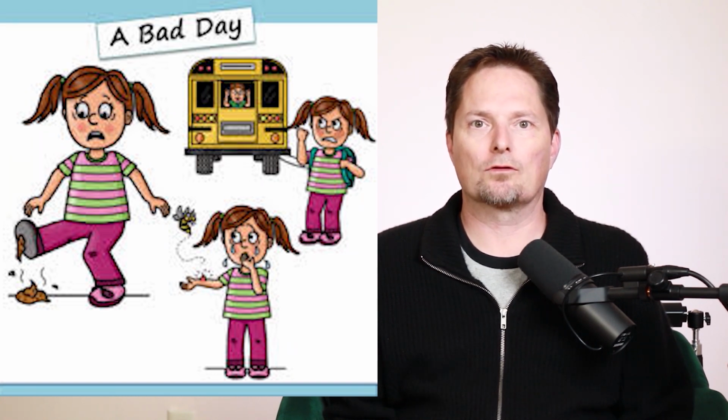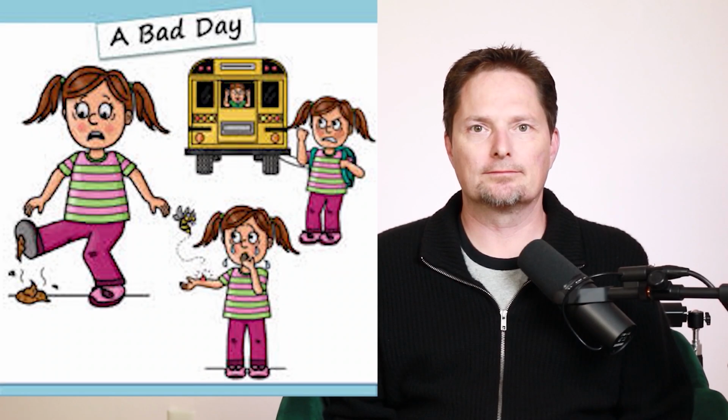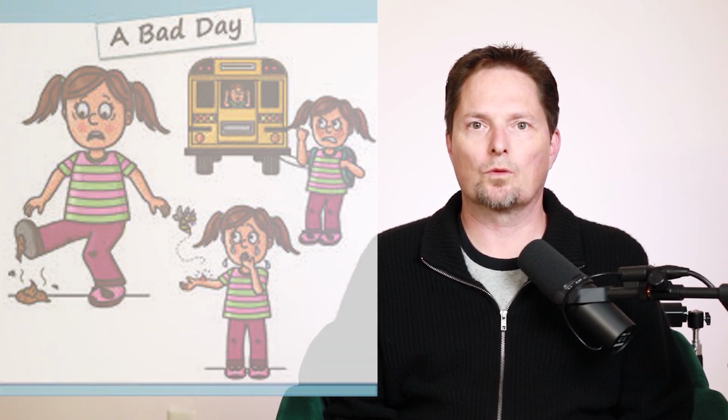Example: she had a rough day. Many things went wrong. She had a lot of problems that day, so I can say she had a rough day. Let's practice. Did she have a rough day? That's right. She had a rough day. It was difficult. We use the word rough.